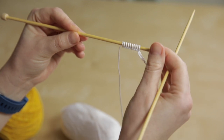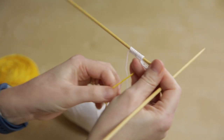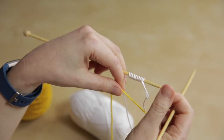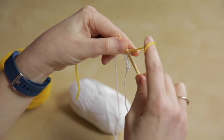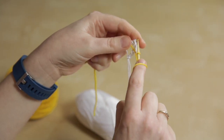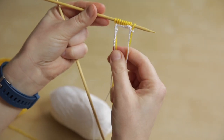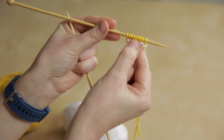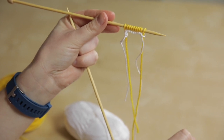I'm now going to change to my working yarn, and I'm going to work the first row of the pattern in the working yarn, and my pattern has me start with a wrong side row, so I'm going to purl across these stitches, literally just joining in the main yarn and working across the waste yarn stitches. So we've now joined in the main yarn. We're ready to work on with our project in whatever way we need to, and the crochet chain is safely holding the stitches at the cast on edge, ready for when we want to work on them later on.